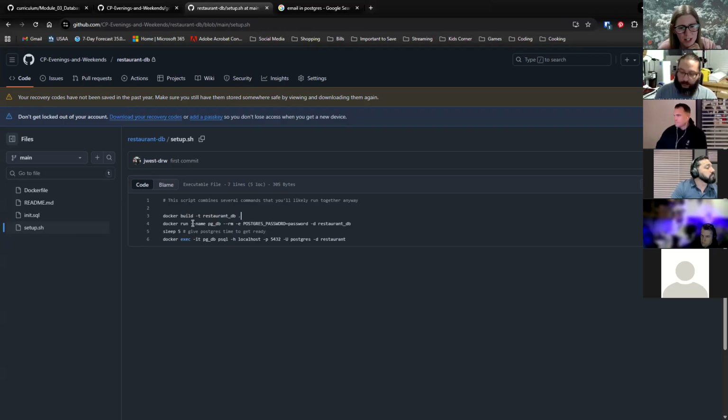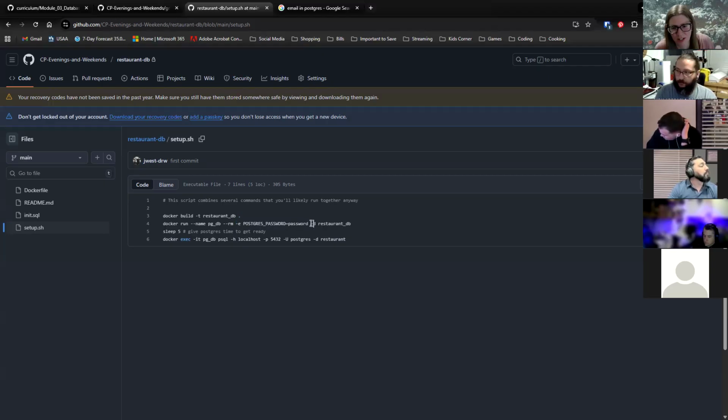So we can see docker run. This name, pgdb, is what we are naming the container. It's kind of like how we gave a tag for building the image. Now we've given it a name for the container so we can use that later. This -e POSTGRES_PASSWORD=postgres is something that this Postgres container expects to be passed in, and this is in the documentation as well. It tells you it has to have this. This -e means it's setting this as an environment variable in this container. So it just needs this to work.